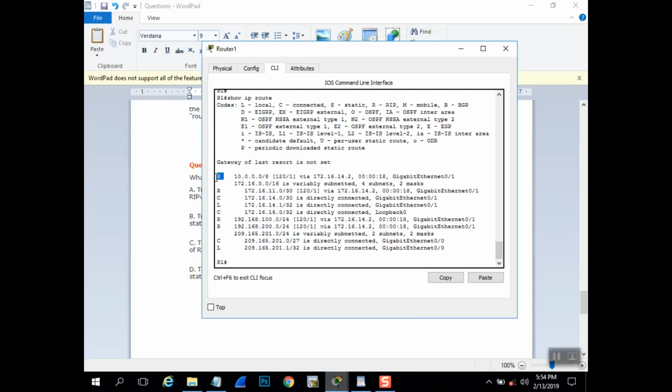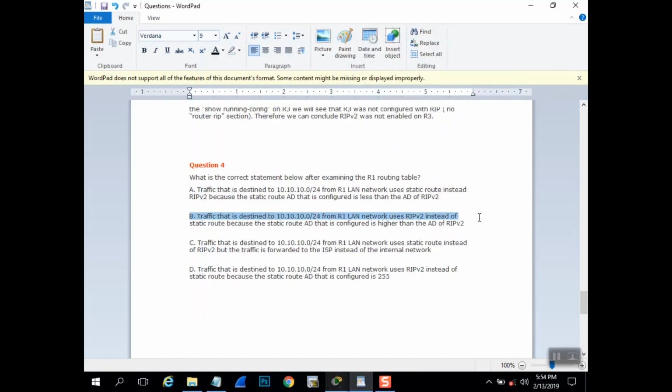And the RIP version 2's AD is only 120. That's why here in the routing table of R1 it uses R even though it declared a static route, because the lower the AD, that will be the best path used by the router to get to the destination network. So the answer for this would be letter B. And that's it.